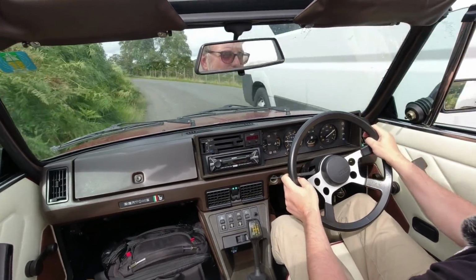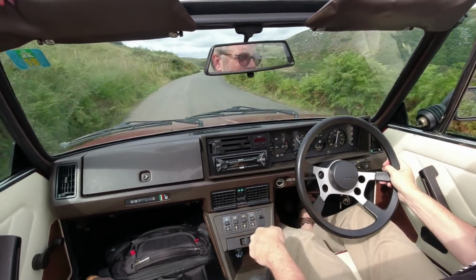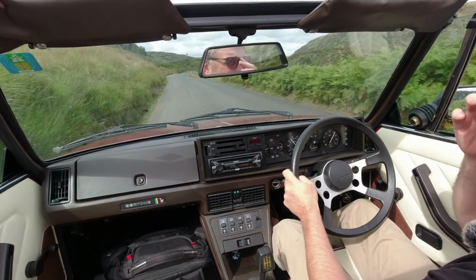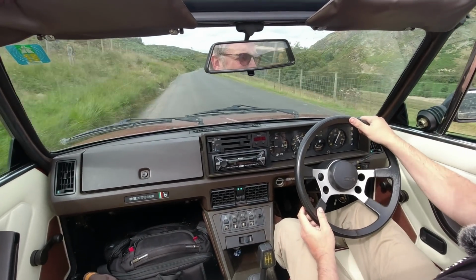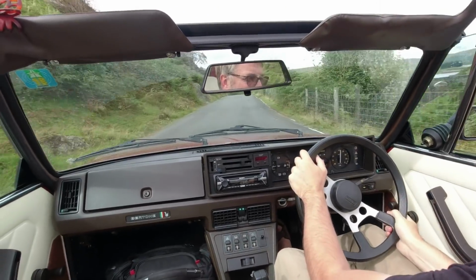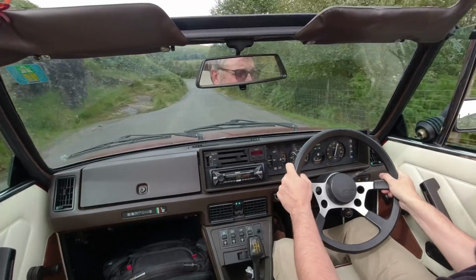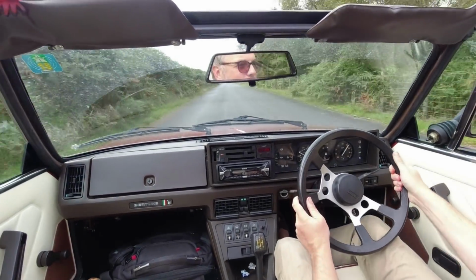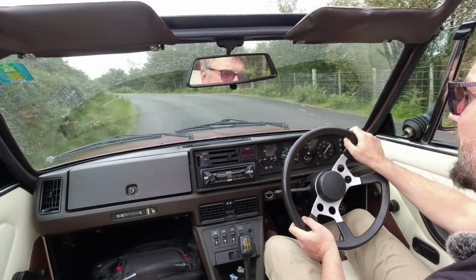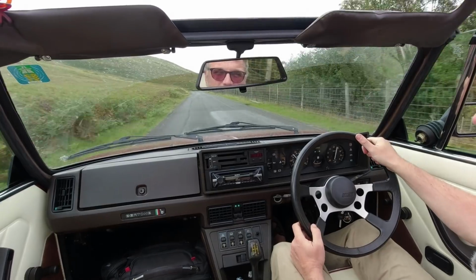I was just about to say I might slow down a bit, there might be something big around that corner, and there was. Oh yeah, it's a very Italian sounding soundtrack. Lampredi's 4-cylinder overhead cam engine, proper Italian engineering. Point and squirt, and it does squirt quite nicely. The rev counter does take some getting used to because it does go the wrong way. It will rev up to 7,000 RPM. The owner said I'm free to go to 6.5, so might have to find a slightly wider road for that.